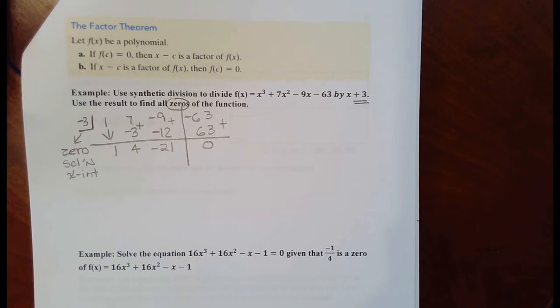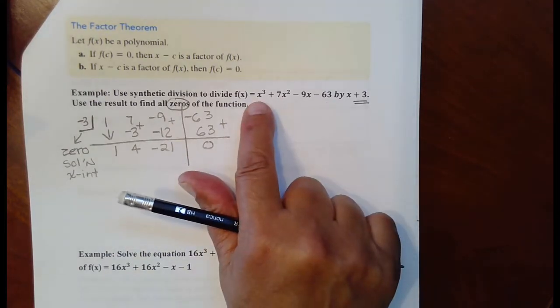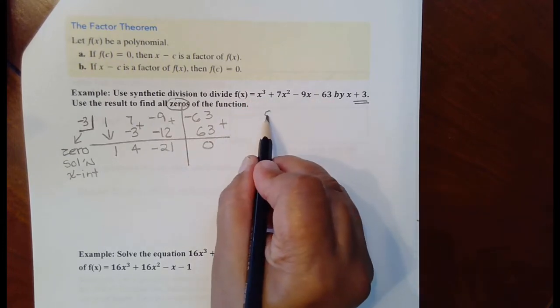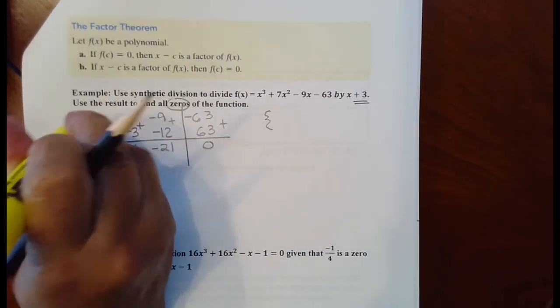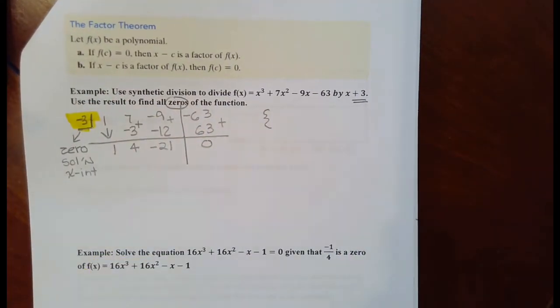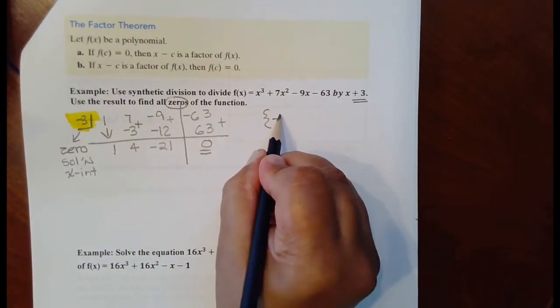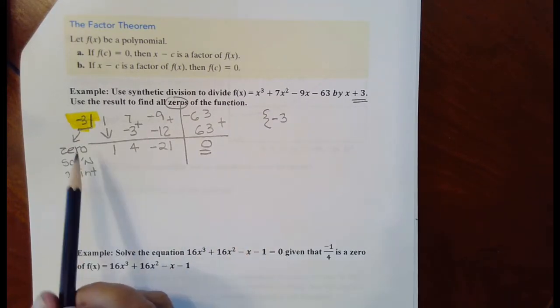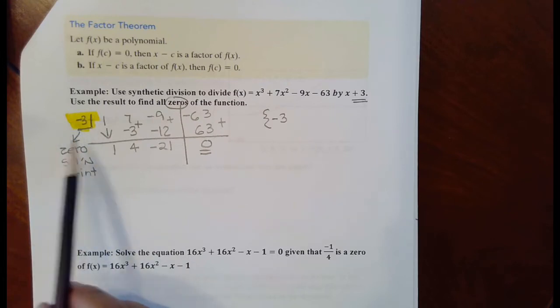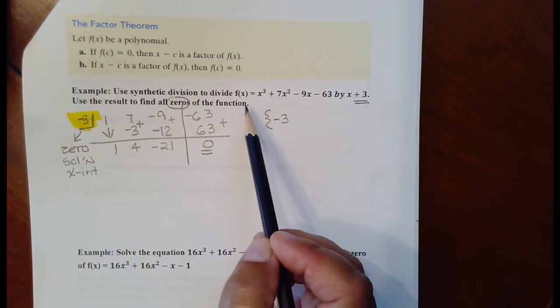In any event, what you now have is x squared plus 4x minus 21, and you still need to get some more solutions. This says find all the solutions. Zeros are the same things as solutions. And if this is 3rd degree, that means there's 3 answers. We only know about one of the answers so far. That means we still have 2 to go. So you're going to treat this as an equation zeroed out. So it'll literally be this equal to 0. And if you can factor this, factor it. And if not, you can use the quadratic formula.